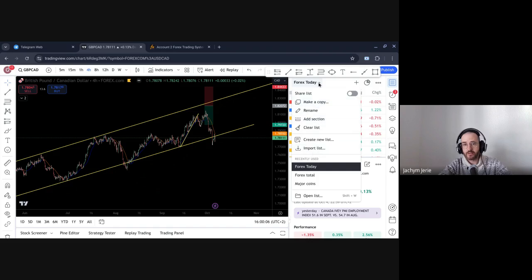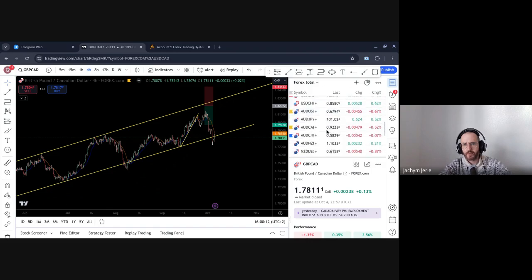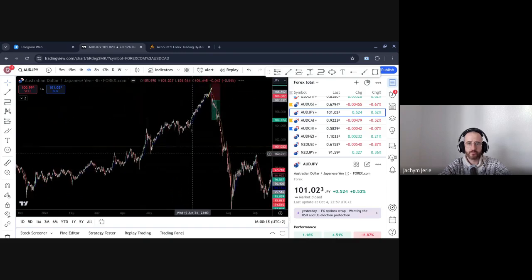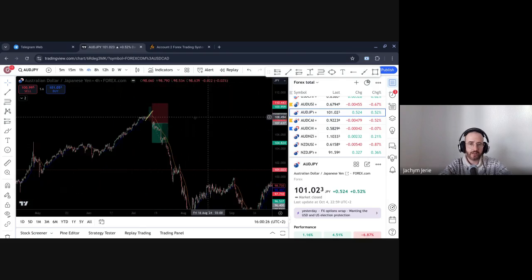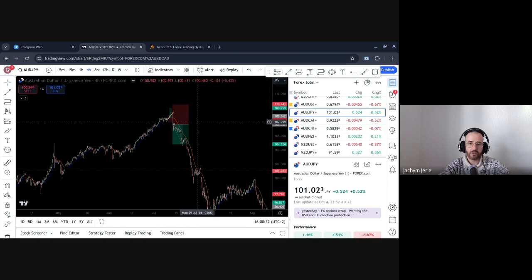You can see if I go to some of the other setups, like CHF-JPY or AUD-JPY, which I have shorted. Like, I shorted this thing. You can see up here, I shorted all the way up here. I shorted somewhere here. It wouldn't have gotten to the stop loss, and you would have sold off. But I didn't make money on it because I chickened out. Look at how it would have gone.